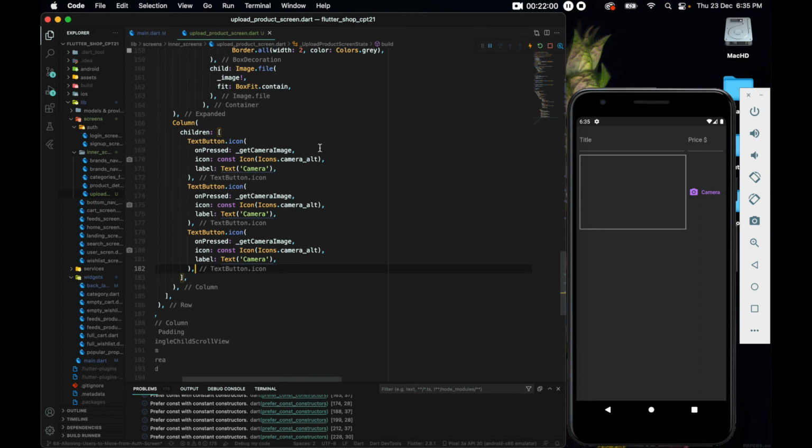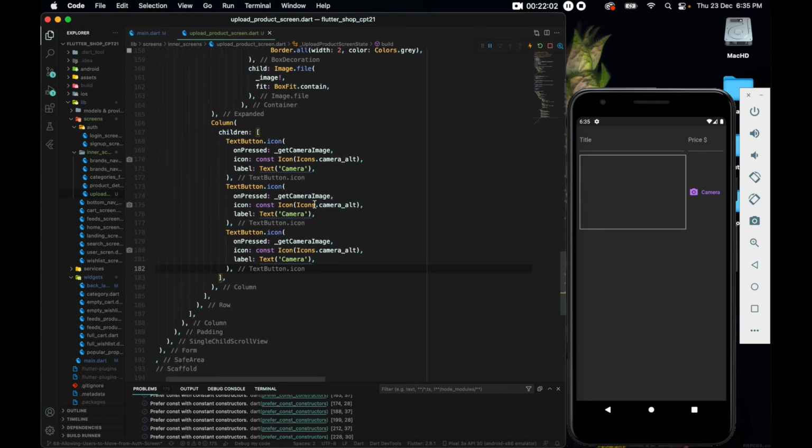Okay, so we have one for camera, let's wait a bit. Okay, we have one for camera, one should be for gallery, so I'll change this to be _getGalleryImage, and this one should be Icons.image.